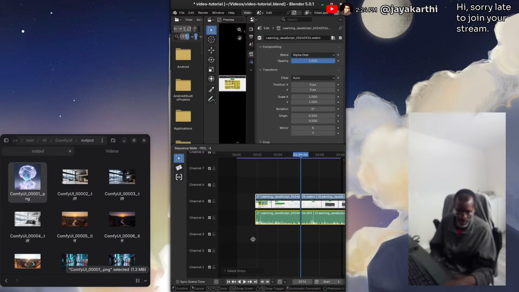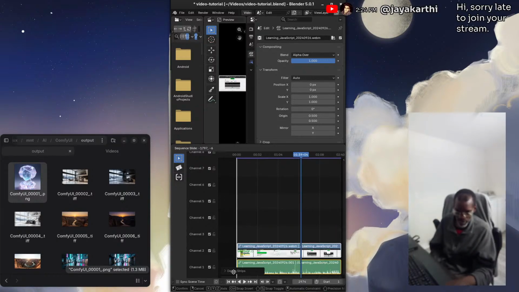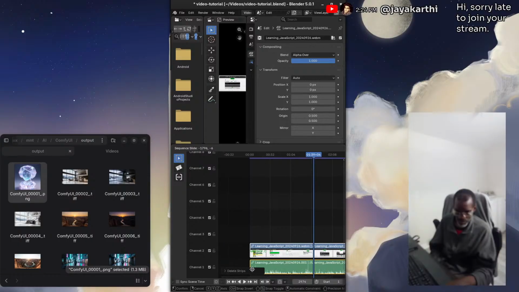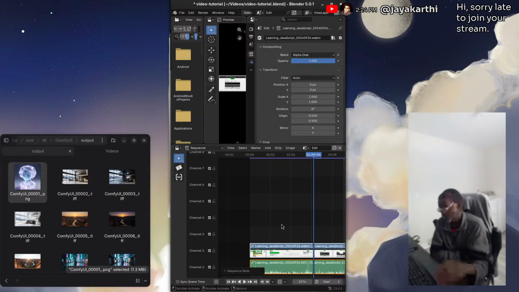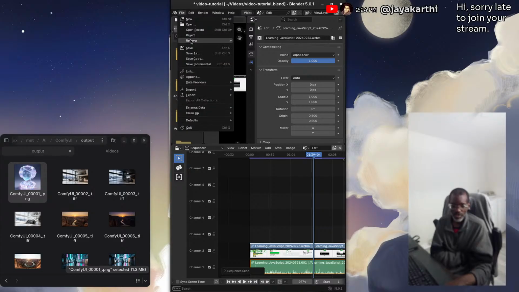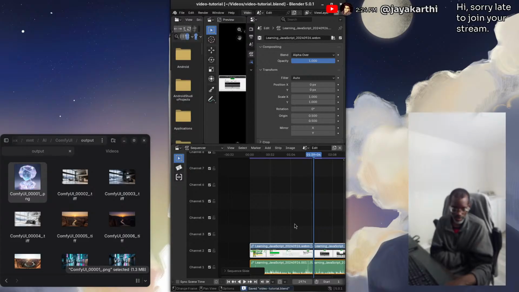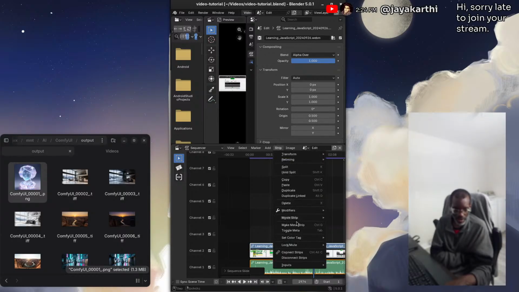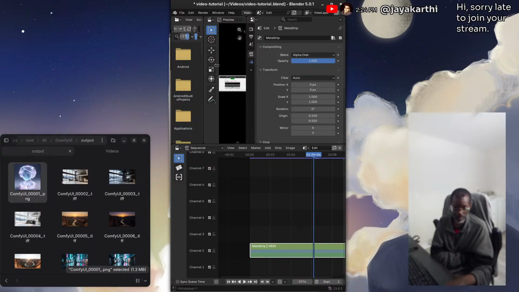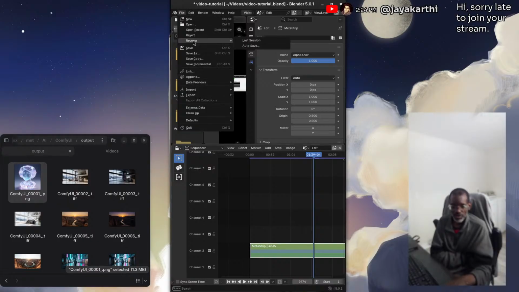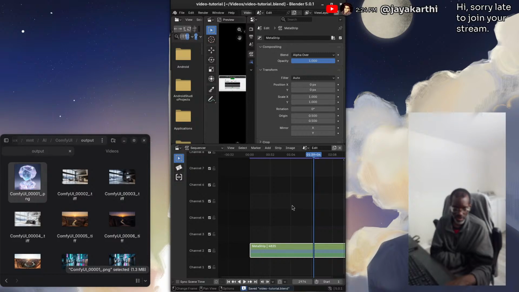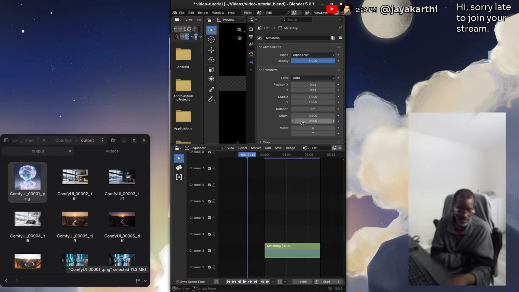And you see, this is what I was telling you about, where if you don't specify, you have to. Now I do like the guidelines, so that's why I uncheck that option, because I know exactly where I want it to go. All right, let me make sure I save this properly now. Now they're both selected, so you go to Strip and click on Make Meta Strip. Now it's one strip, and I'll make sure I save, and then this time I will just zoom out a little bit.